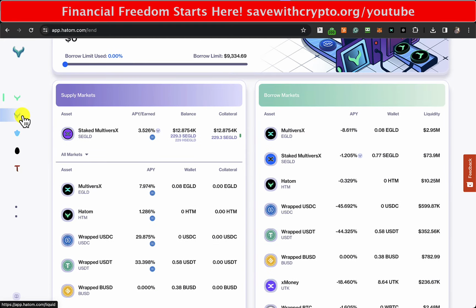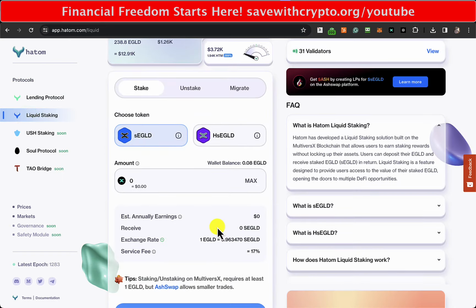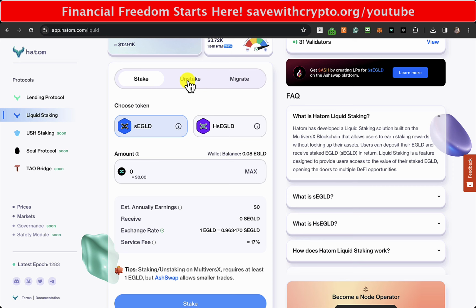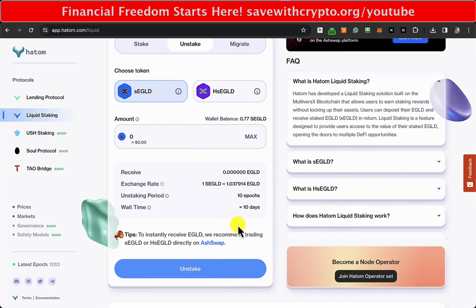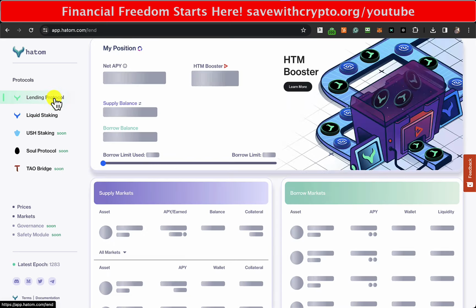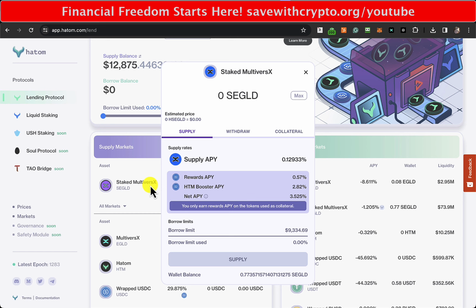So if I go to liquid staking and then I look at, say, SEGLD, and if I wanted to unstake it, I should see it here, shouldn't I? There you go, wallet balance 0.77 SEGLD. Okay, so let's see if I can provide that as collateral. Right, okay, so if I go to staked MultiversX there, and that says supply there, and if I click max, that should show it. It does, doesn't it? Okay, so now I should be able to supply that.